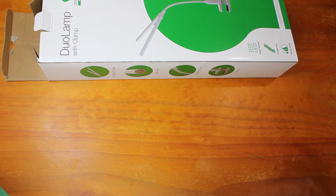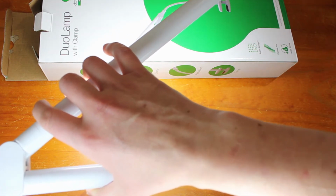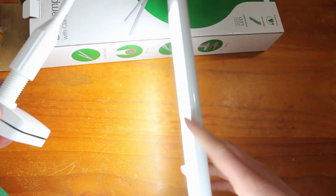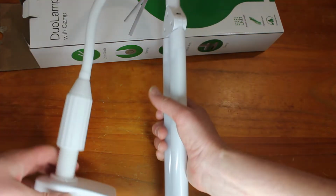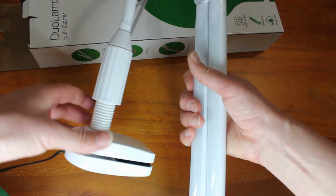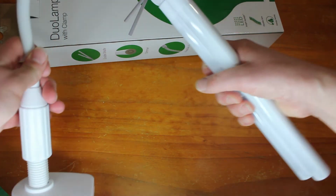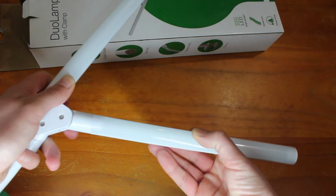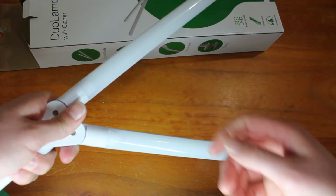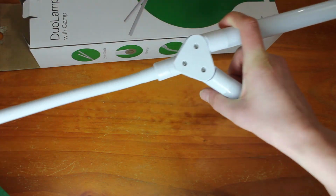The lamp itself I use for all of my videos, so I've actually got it plugged in now. So this is the heads of the lamp. I'm going to detach it from my desk. So this is the lamp here. So it has this flexible arm that you can adjust as you like. The clamp for the desk, and all you do is tighten it by screwing this piece here, and it tightens onto any desk or table or whatever you like. And then the main part is these two separate arms for the lamp. Now these can be moved in and out independently and also turned on and off independently, which is really handy. I would like if these each had a small flexible arm. That would be really, really useful, but they are still very useful the way that they are.